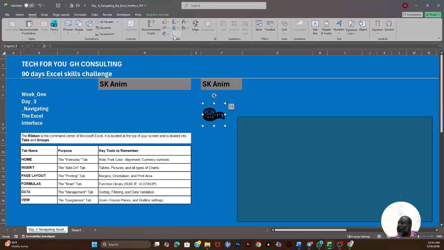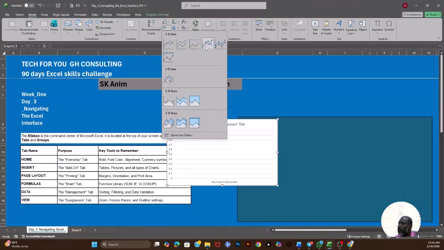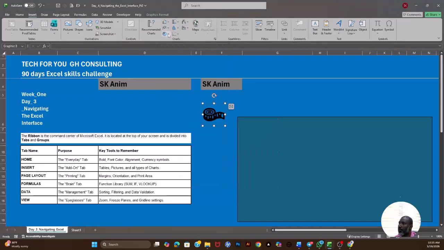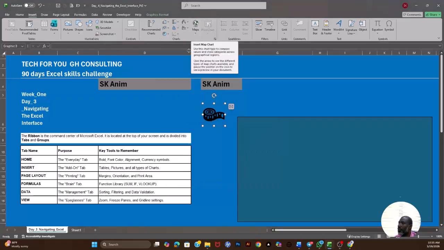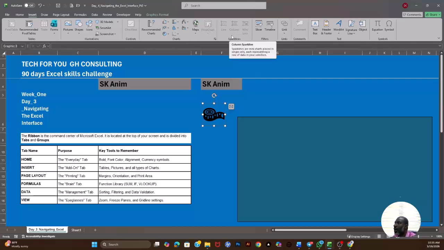Another important grouping in the Insert tab is Charts. This is where we add all the graphics and charts. We select the table, and we can deal with line charts, area charts, and so many other charts. We can also deal with the pie chart and others. We have our column charts, histograms, and so forth that we want to add. If we have data, we can also do the pivot chart. We also have Sparklines as a grouping. All these tools, we will come and use them so that you know how to use them.